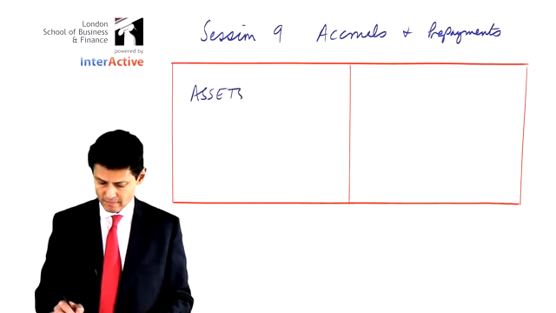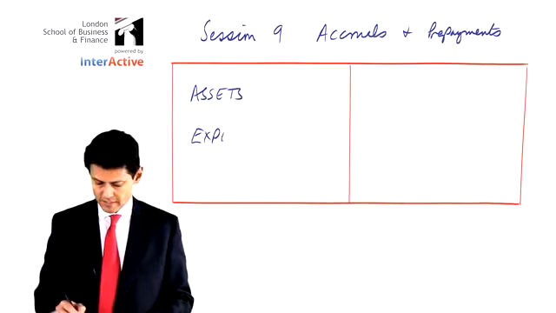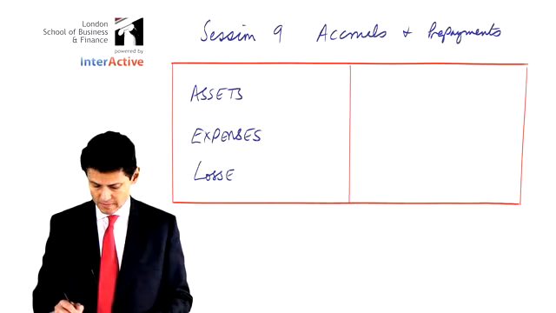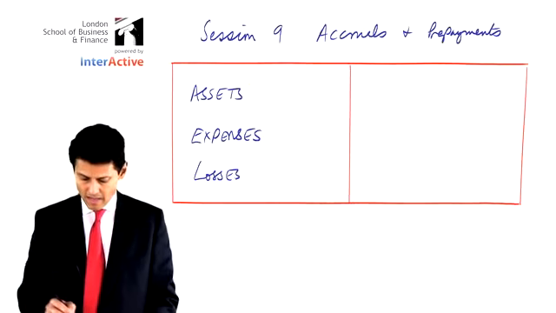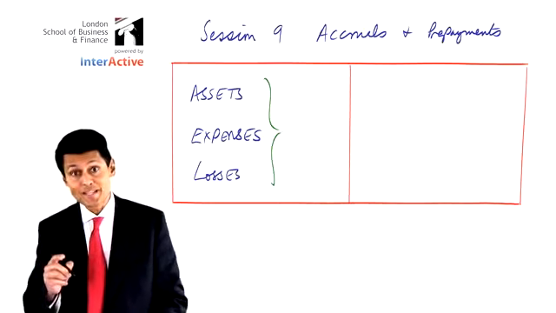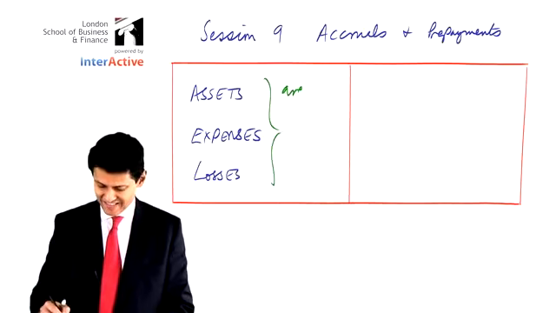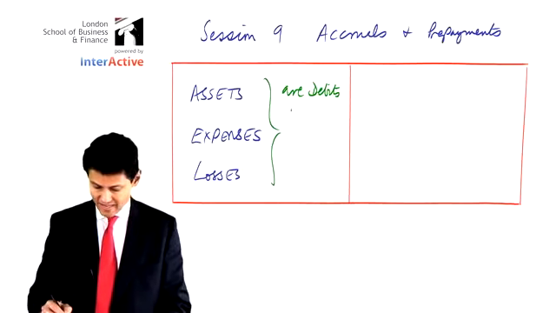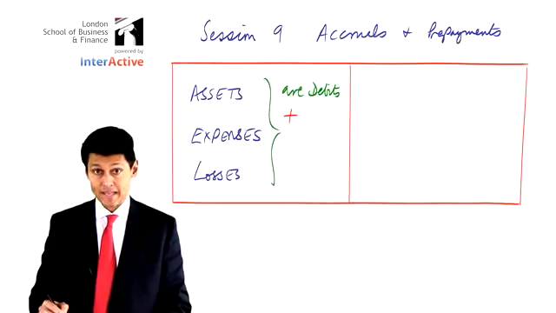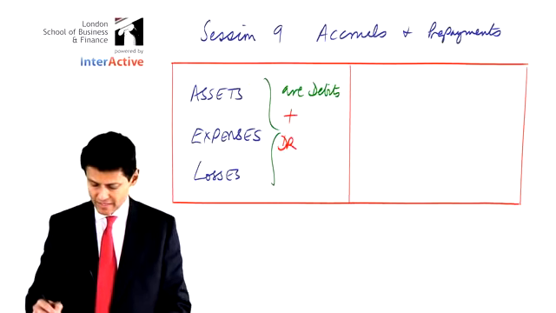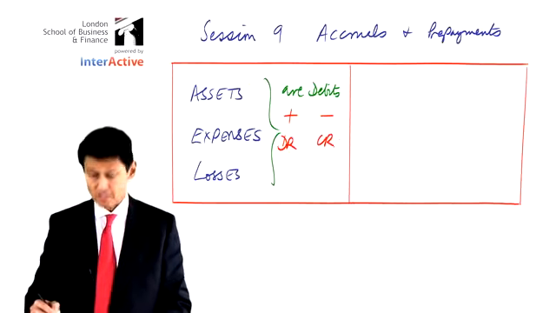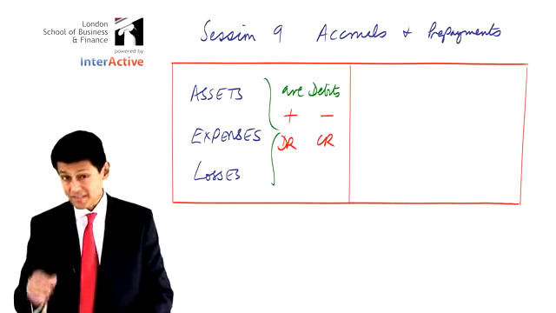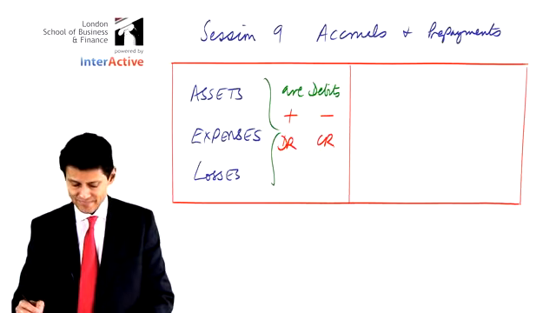Assets, expenses, and losses are all, as I'm sure you'll tell me, debits, are they? Are debits. If you want to increase an asset, a debit that is, you must debit it further. If you want to reduce a debit, you must credit it, of course. That itself is like a little T account, debit credit.